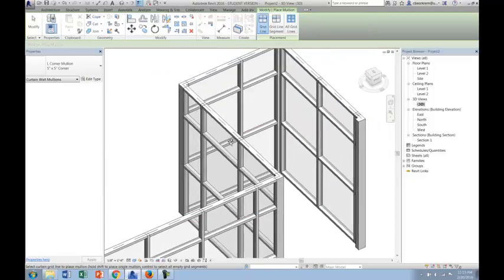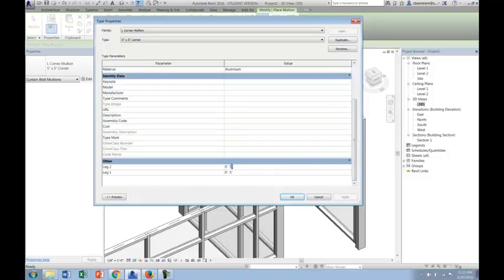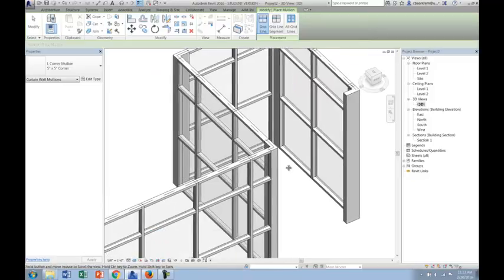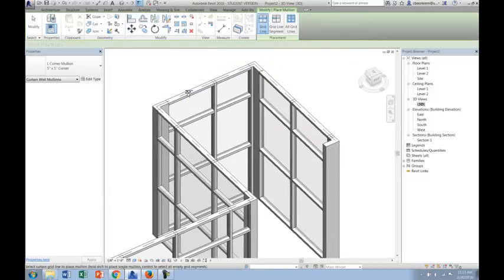If I change this leg length to, say, 12 inches for one of the legs, you're going to see it extends and it occludes that curtain panel, right? So it goes ahead and cleans up the curtain panel and moves it out of the way. And again, that's simply because the corner conditions are being referenced.